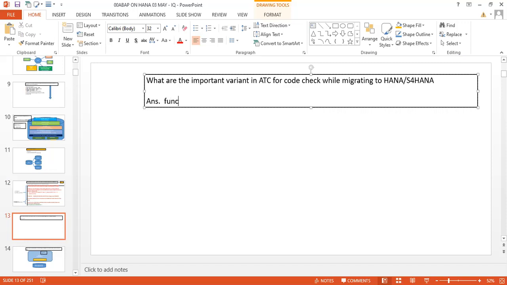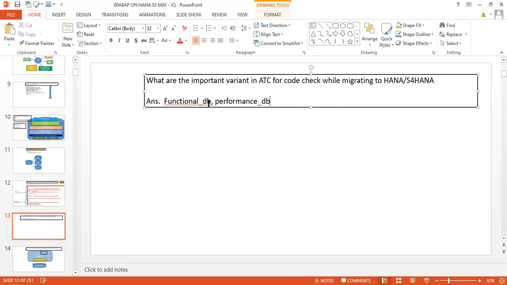This is an important one. Functional means it will just check the functionality, whether your functionality is going to be impacted. Correct functionality is very much important than the performance, right? If performance is lacking, that's fine, but if your functionality is lacking, that is dangerous, right? So FUNCTIONAL_DB and PERFORMANCE_DB.